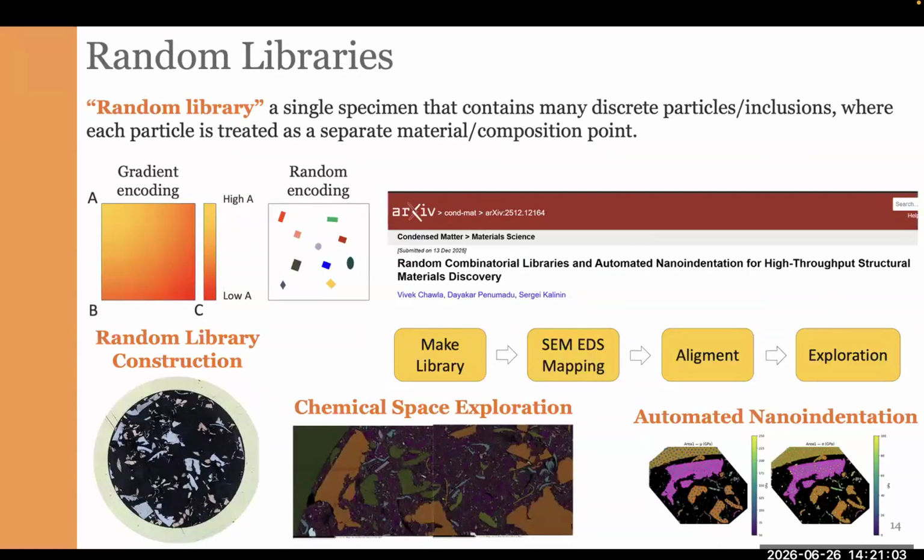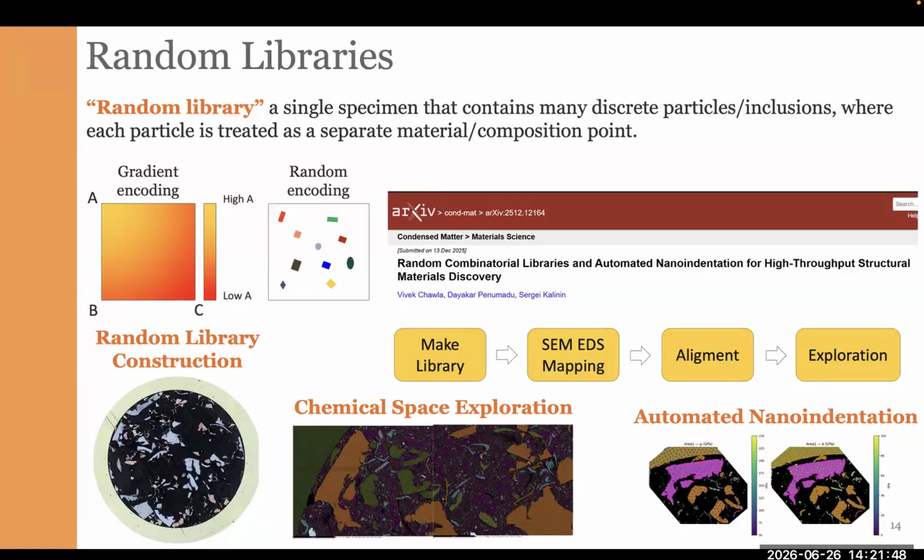There is another approach, which actually is the main reason why I was so excited to give this talk. This approach is called a random library. So what is a random library? Let's say, smartly speaking, a random library is a combinatorial library without spatial encoding, which means that you just take everything together and expose it on some substrate, for example, on the STEM grid. As a result, you get access to the whole composition, but at the same time, after exposure, you do not know how it's spatially organized.